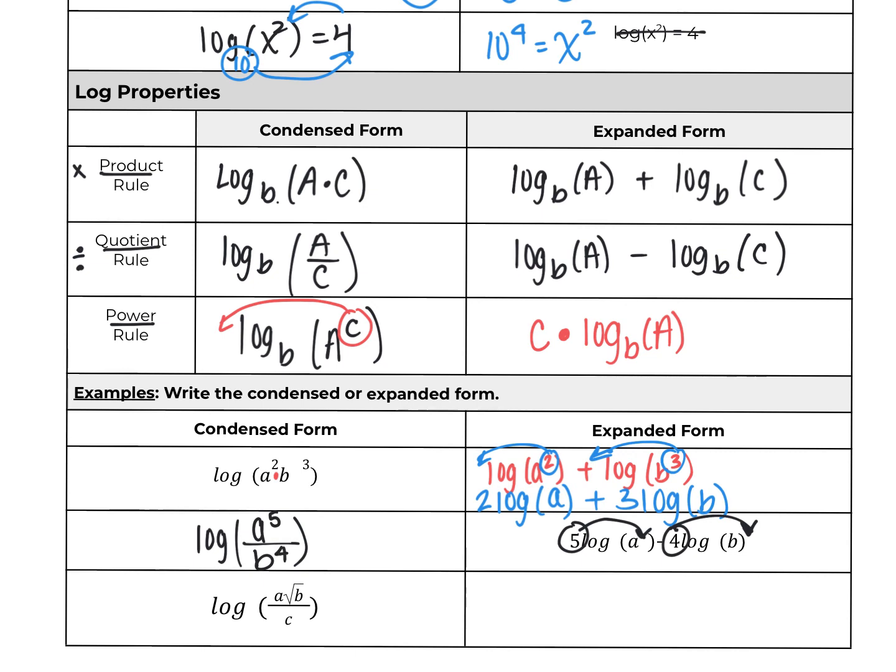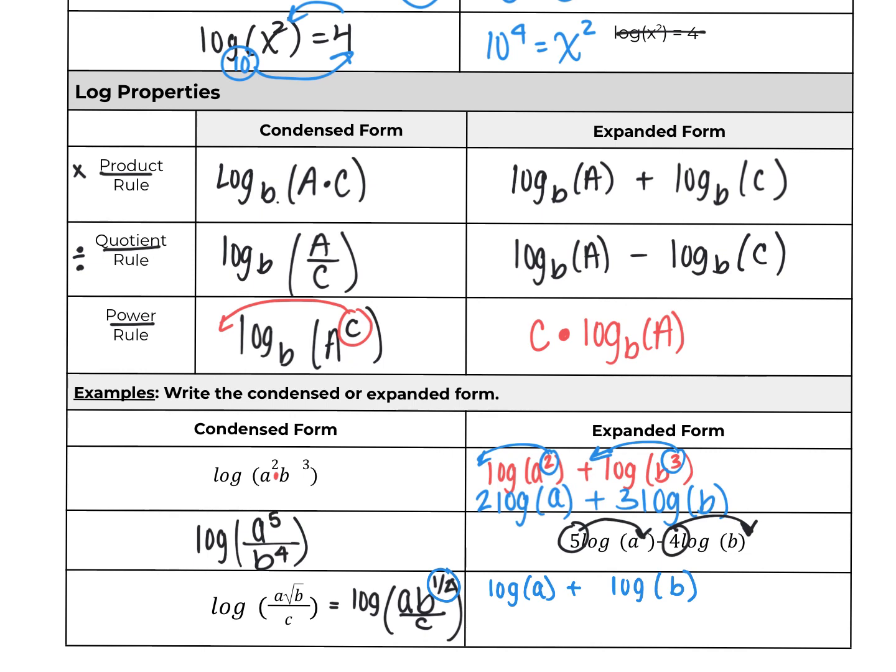All right. The last one, we have to know that the square root of b is actually b to the 1/2. We learned that the other day, right? So log of a b to the 1/2 divided by c. So now we've got a couple of things. We've got multiplication on top and then division on the bottom. So we're going to have a plus and a minus. So let's try to do this in one step. Don't forget this power needs to be dropped like it's hot. So we've got log of a plus log of b to the 1/2.